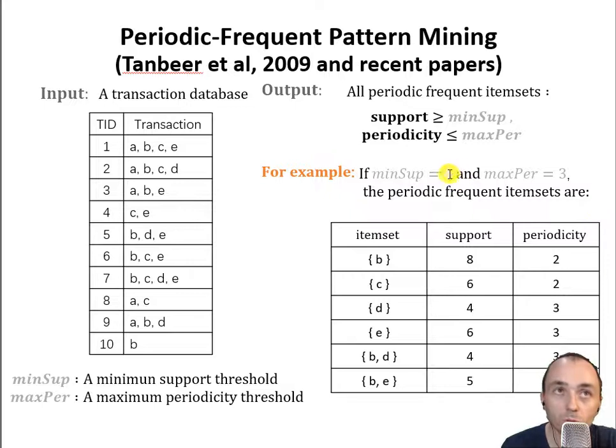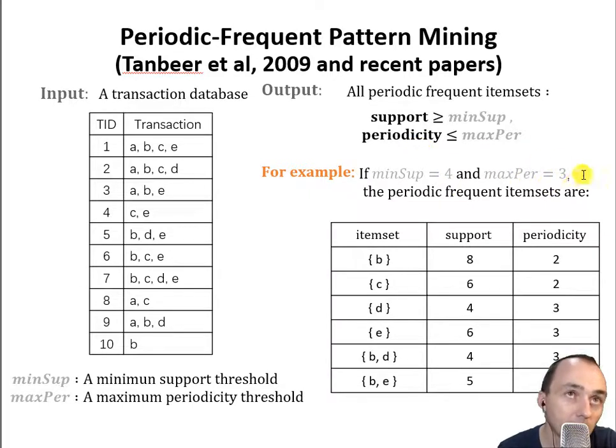Minimum support of 4 means we want to find sets of items that appear at least 4 times in the database. So for example, B is a frequent itemset because it appears 8 times, which is more than or equal to 4.